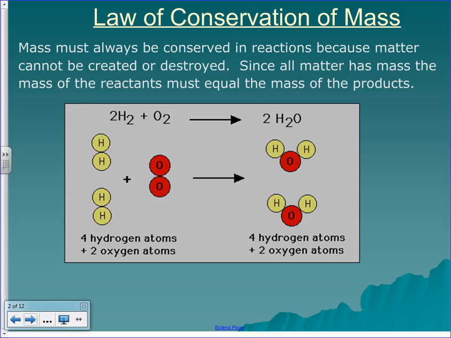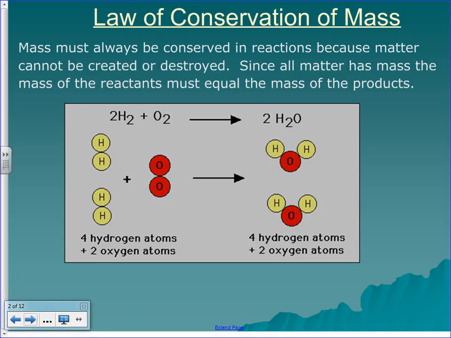Okay, mass has to be conserved in a chemical reaction because Dalton's atomic theory says that in a chemical reaction you can't make matter, you can't destroy matter, you can't turn things into something else. I can't magically make lead turn into gold or whatever it was the alchemists were trying to do. All of that is forbidden. All right, so the reason we balance chemical equations is to ensure that we've conserved our mass and followed the law of conservation of matter.